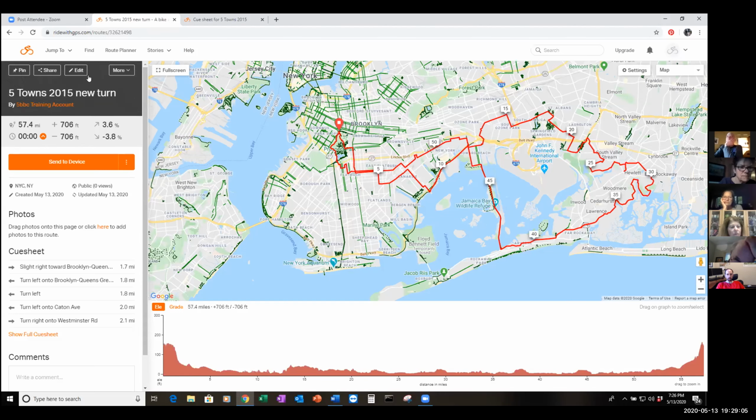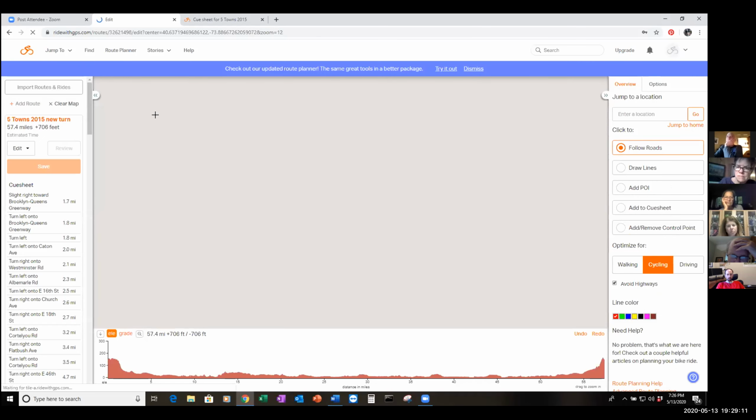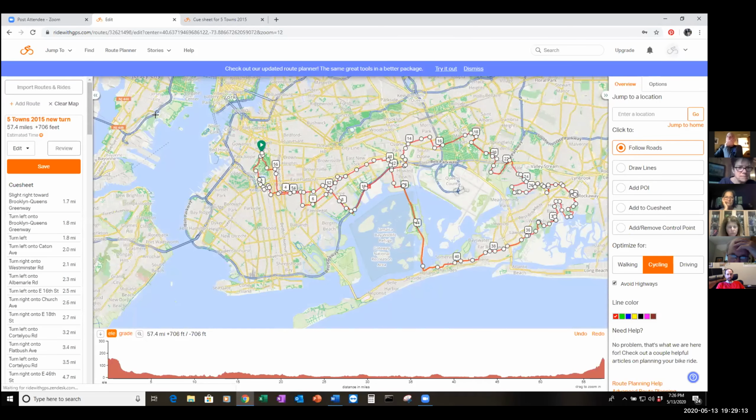Let's see, what else can we do from here? Let's go back to the route editor, and I'll show you some other features on there. Now, at some point, you're going to walk through the process of how to create one of those printed cue sheets. Are you going to do the other type of cue sheet, where you go to that other website? Yeah, I can do that. I have the website. We can do that at the end. I'll show you the transposal there.